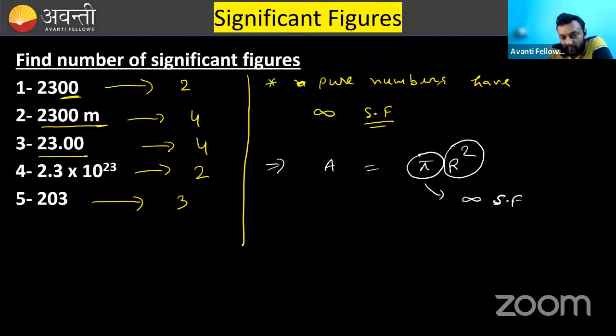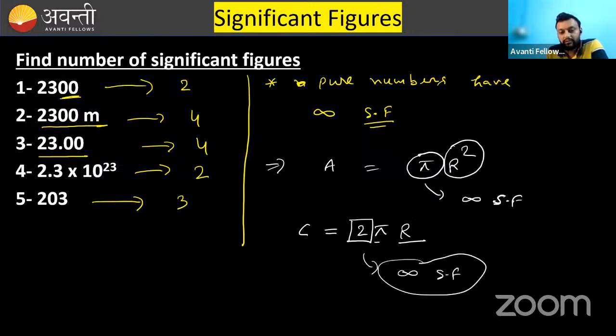In the same way, if I talk about circumference, circumference is what? C. Can we denote circumference by C? I don't know the exact term we use to denote the circumference. Circumference is 2 pi r. In this question, r is the radius, pi is a pure number, and one more thing, this 2 is also a pure number. This 2 is not calculated. This 2 is not to be measured. This is the formula thing.